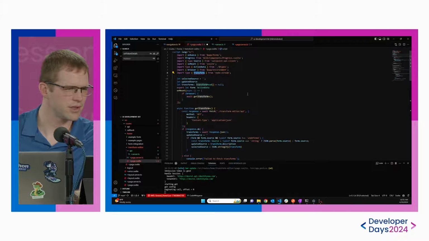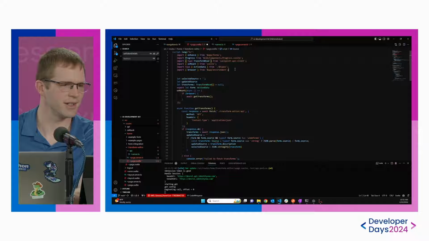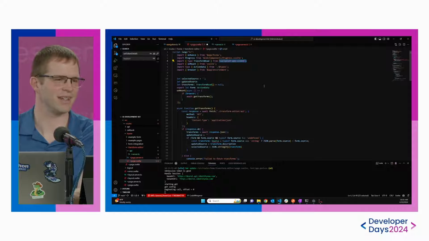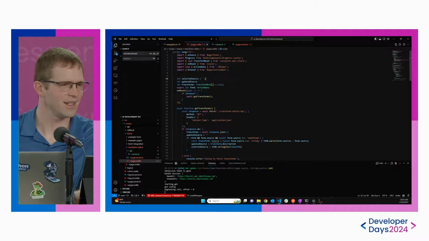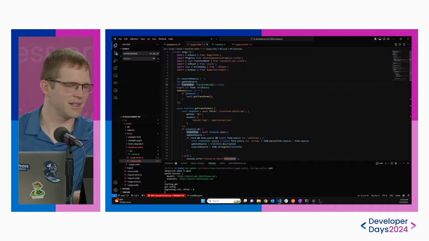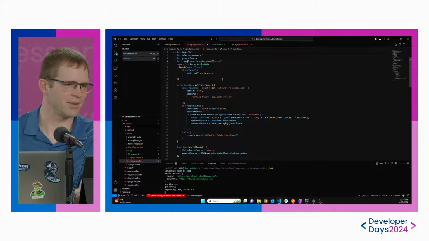Oh, node stream? What? That's not right. I don't think that's right at all. So let's go back up here. Transform read. I think that's going to fix it. Yeah, import type transform read from the SailPoint API client. That looks better. So now we get our transforms from there, and that'll make sure our typing is all correct.